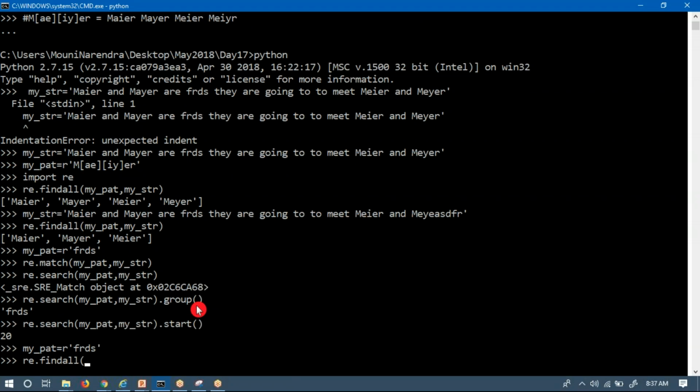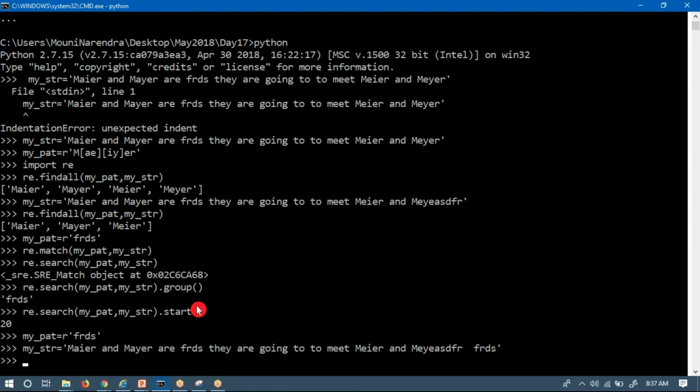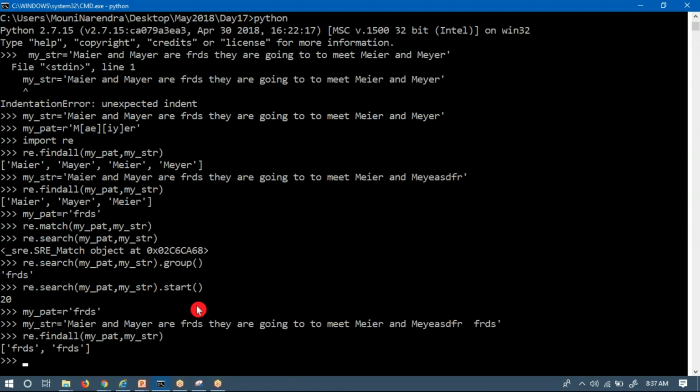Suppose friends is there two times, let me take it, that is the best way. Friends only. Now I am going to use re.findall with your pattern in a given string. See, the word friends is there two times, yes, it's going to find it.